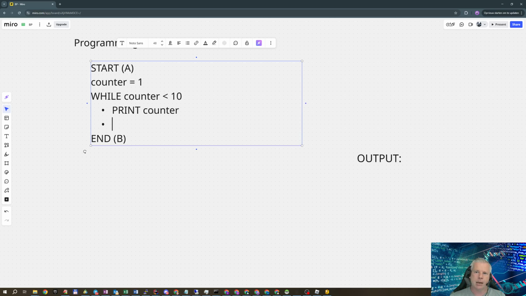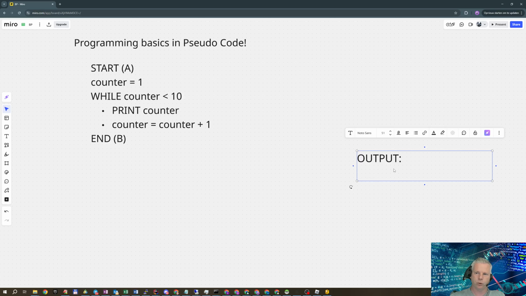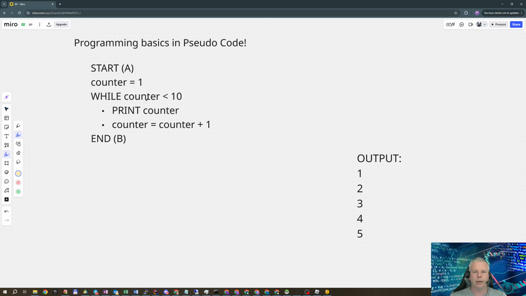After we have printed this 1, we say the counter is now the counter plus 1. We're adding 1. It has to calculate the new counter. We actually redefine the term counter, which is the old counter plus 1. If we would run this, then we have a nice little program that will output this. I can show you this all later on, but assume from me that this will just do the work. And as we are now increasing the counter, the condition will become invalid.